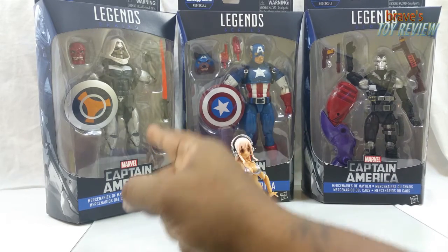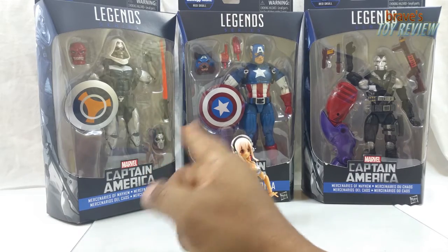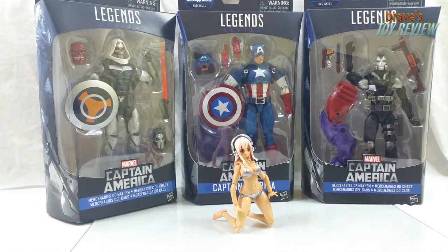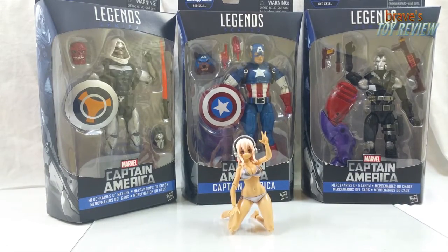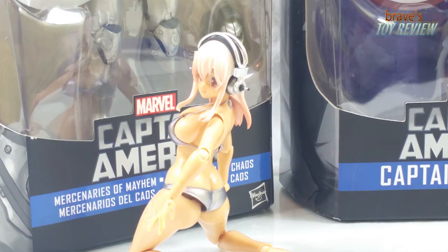Taskmaster looks good. I'm not going to start with Taskmaster. You're not going to trick me. I go with Taskmaster first, you get what you need, and then you're out. No, we're going to start with Cap. Right, Super Sonico? Right. So let's get him out of the packaging and we'll get into it. Yeah, Super Sonico, you got the right idea.